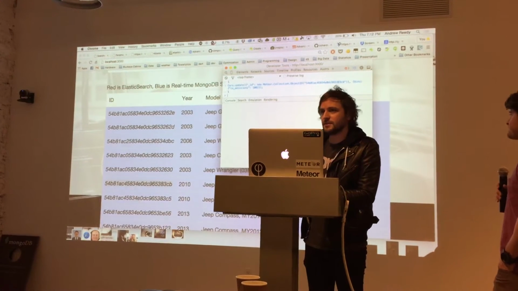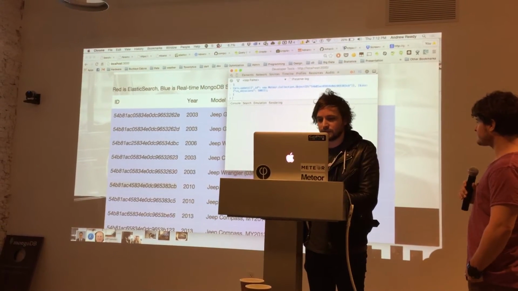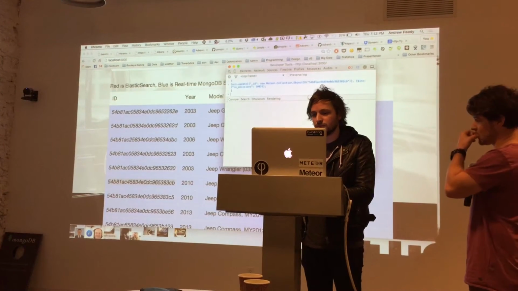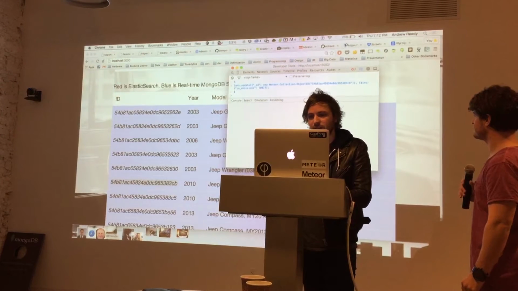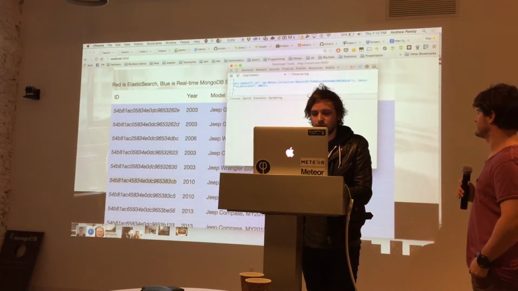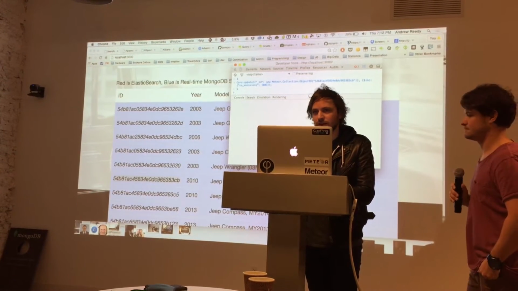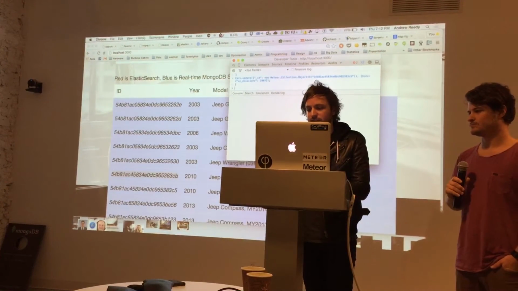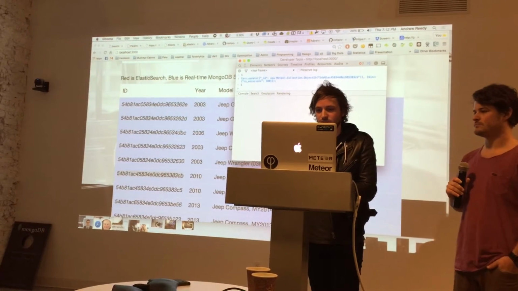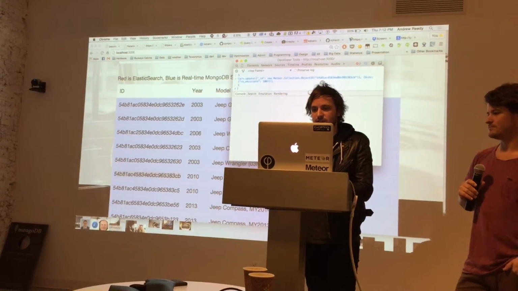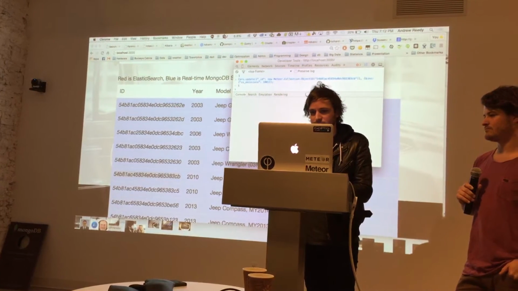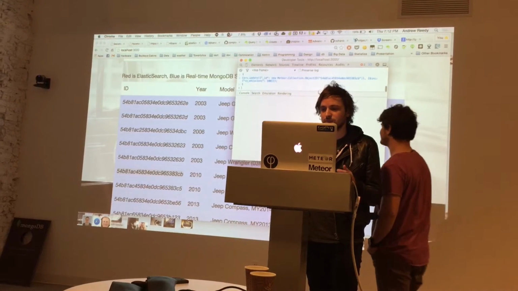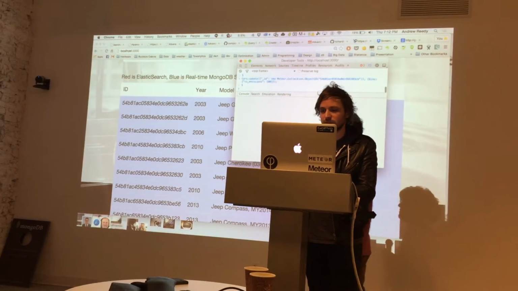So now it's just reactively updated. This is using the results set from Elasticsearch, but we're now fully real time. These changes are being communicated back to the database for Mongo. If you have your river hooked up properly, or you have some collection hook that's sending updated data to Elasticsearch, your subsequent search will reflect the updated data as well. So it's pretty awesome. I can just keep doing it. And it'll go up, it'll shift above this one in a second.